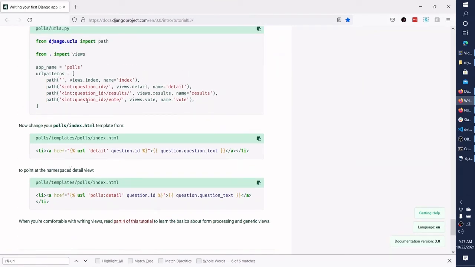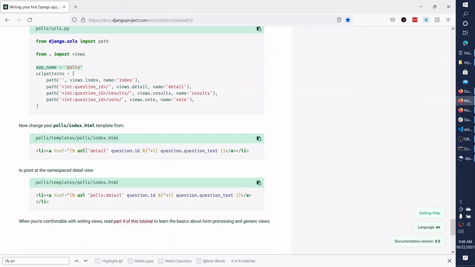This tutorial just has one app and it's called Polls, but a Django project might have lots and lots of apps in it. And you can have a view in another app that has the name detail. And you might have to tell your templates or other functions that this detail is referring specifically to the polls detail. So in order to make that happen, you add an app name. And since the app name is polls, we add this app_name equals polls to our URLs file.